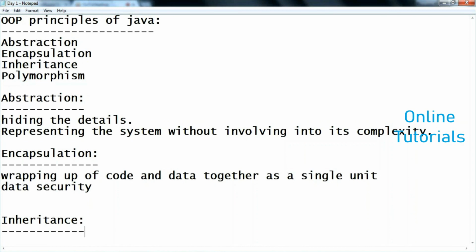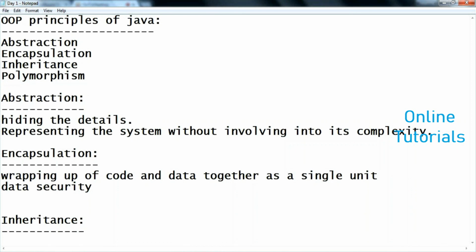Because Java is encapsulated, it has security built in, so you cannot share the data or the code in such circumstances. What you can do is inherit one particular class from an already existing class. It's a kind of giving permission to access my data and my methods. That is what inheritance means. The main agenda of this is reusability. Code can be reused, data can be reused.